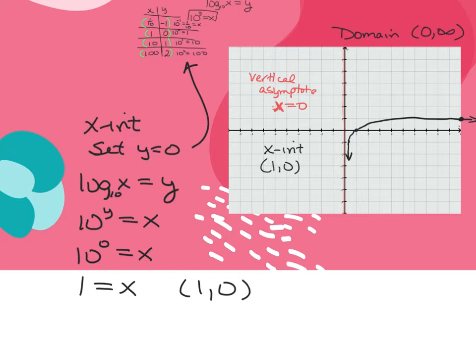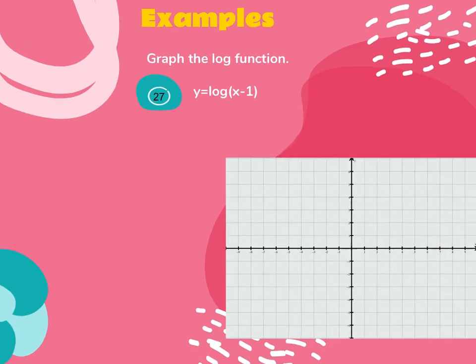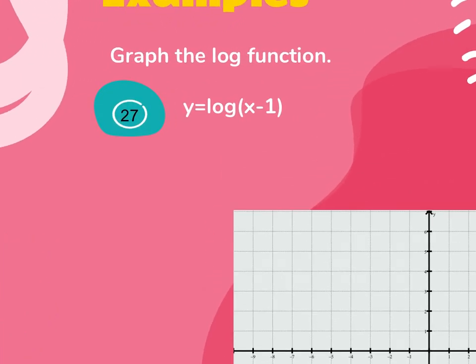Now we're going to shift. And again, instead of doing a t-chart for the way it's presented, I'm going to apply shifts instead. Everybody good on this one? All right, here's the shift. Now, just like before, when there's something being added or subtracted to the x inside the parentheses, it's backwards of what you would think, and this is the left and the right shift. So because it's a -1, it's backwards, we're going to be shifting our graph 1 unit to the right. If it were +1, we'd be shifting it left.